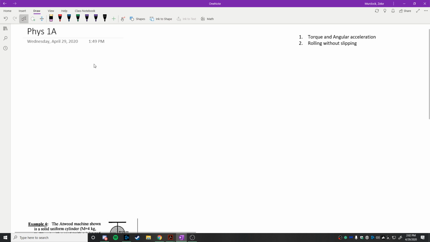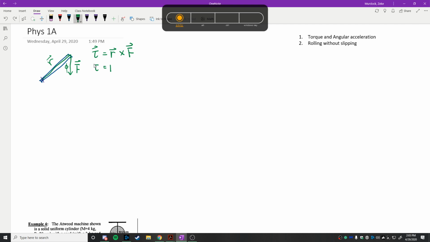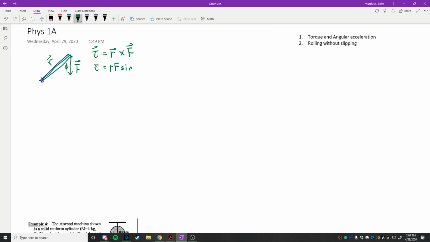So we've learned about torque in this class, and just to remind you what torque is, because maybe it's been a while. If I have some point that we call an axis of rotation, and I have an object, like let's say a lever or a bar, then you can define this thing called torque. If you put a force down like this on this object, and there's some angle here that we call phi, and you define a vector like this that you call the radius vector, then the torque that gets produced is a vector given by r cross F, and the magnitude of this vector is just r times F times the sine of the angle phi.